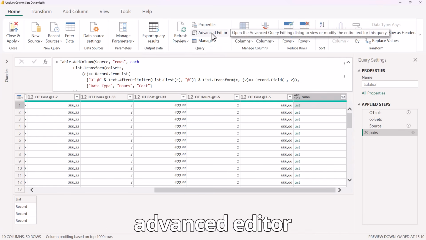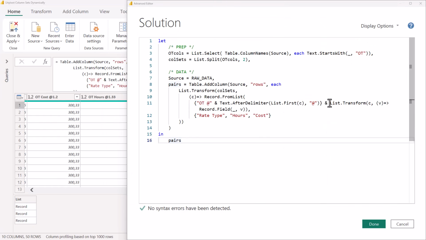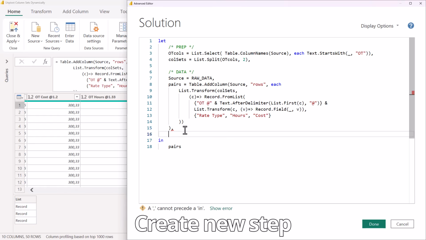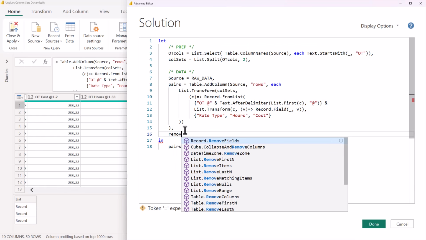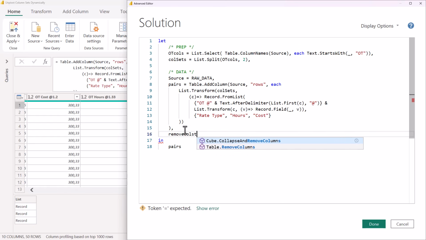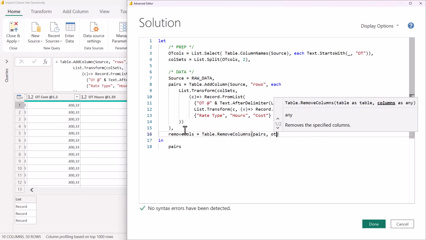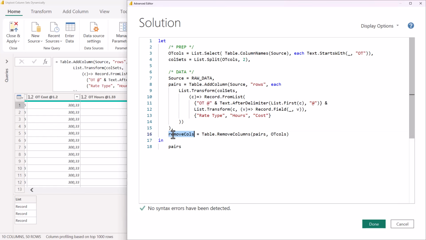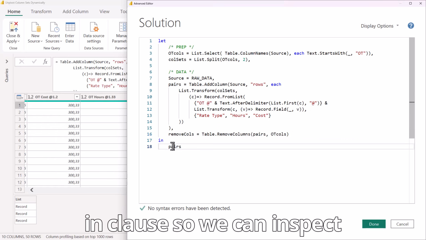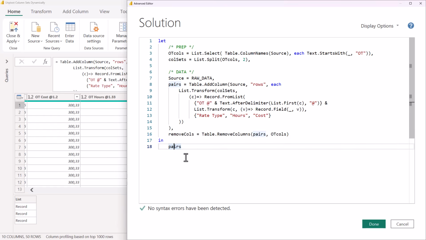Let's head back to the advanced editor. All right. Create a new step. Let's return that after the in-clause so we can inspect the outcome.